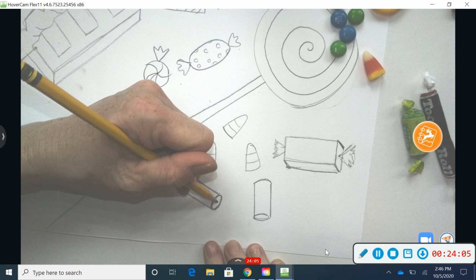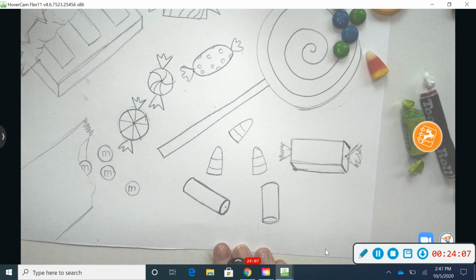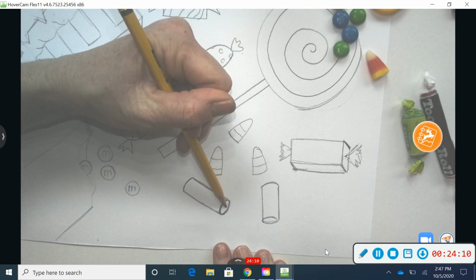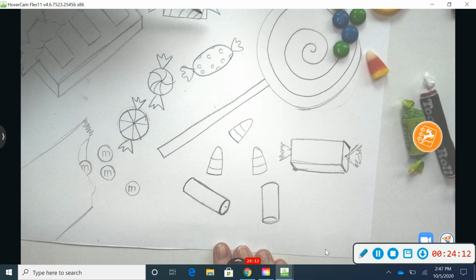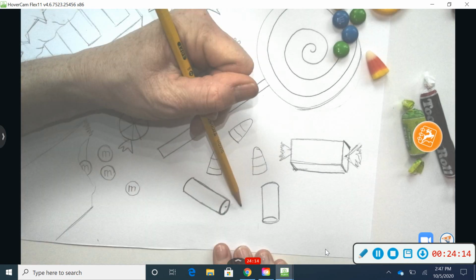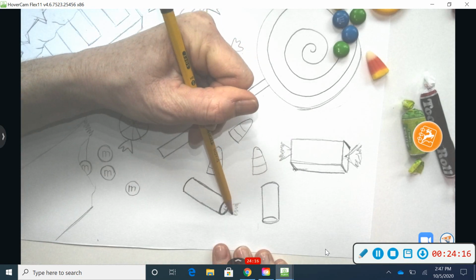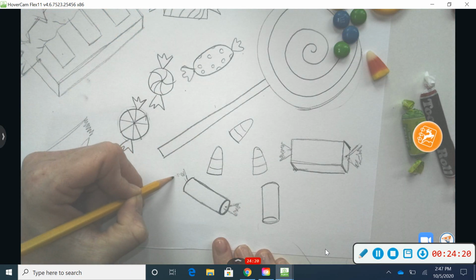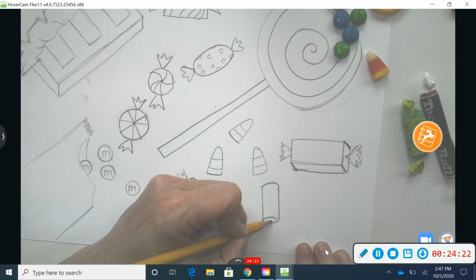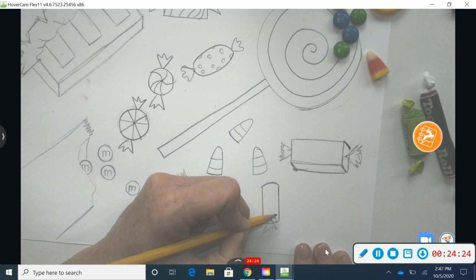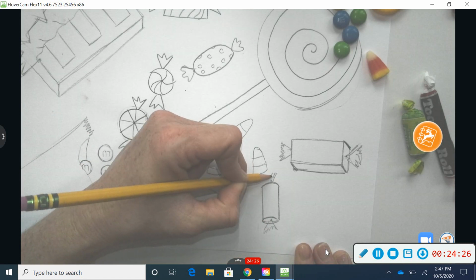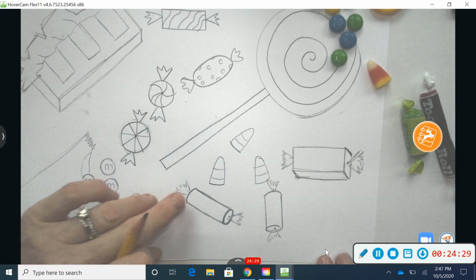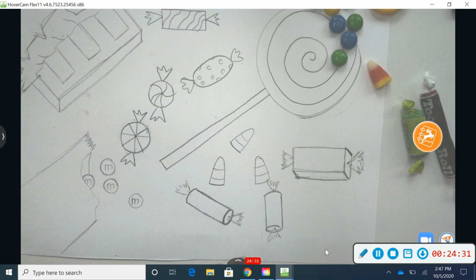Okay, so now I can go here, and just the same as before, I'm making some cellophane, right? So I can kind of go in there and do like this, and then imagine what it would look like on the other side. So that's how to make some three-dimensional candies.